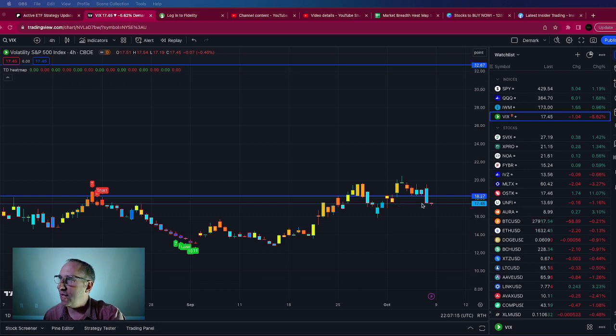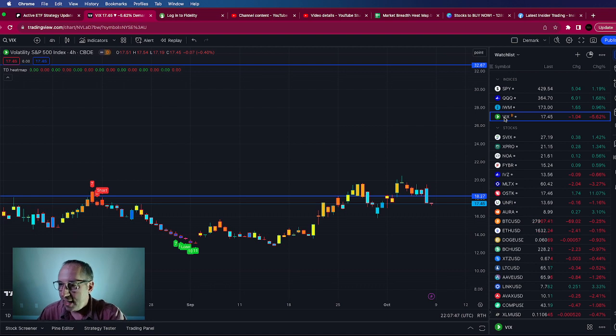But before we get going, 18.27 is the middle level of this. This is the median level of the VIX. So it is not elevated by any means with everything that is going on right now. Because of the rally that we got on Friday, the market really got the VIX crushed down here to right at 17.45. It's a little bit elevated from where it was at. It got super low in here. But it'll be interesting to see how this pans out moving forward.